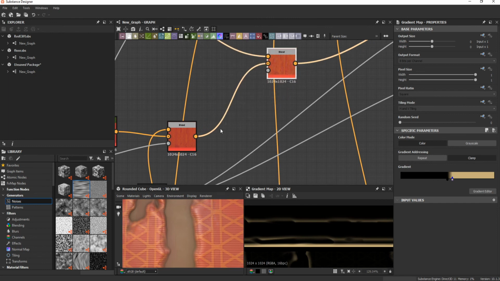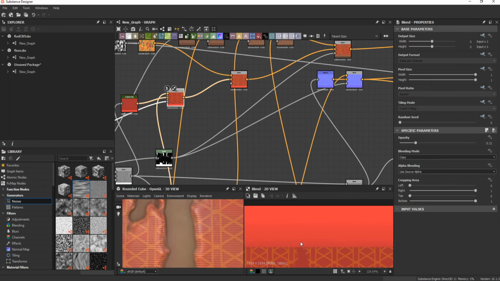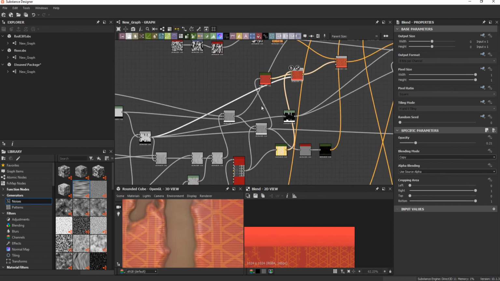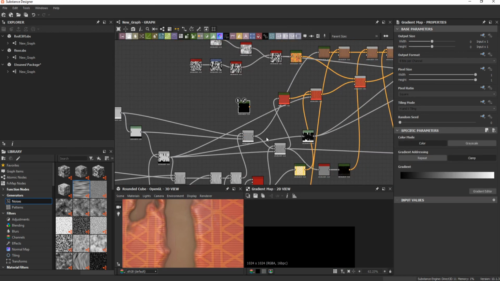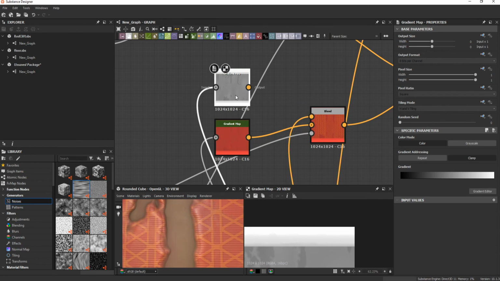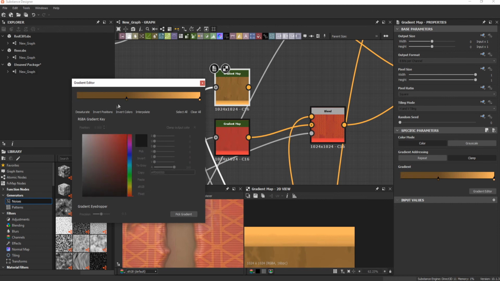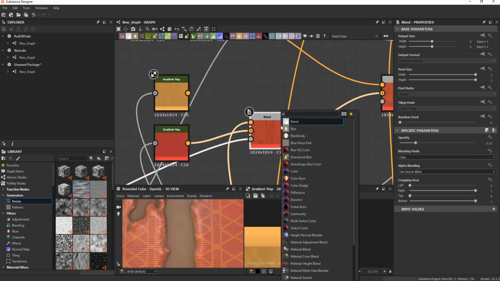So for example, right here, I can try to create a new gradient map for the shape, and the color will be something like a yellow. And I will create a blend right here.